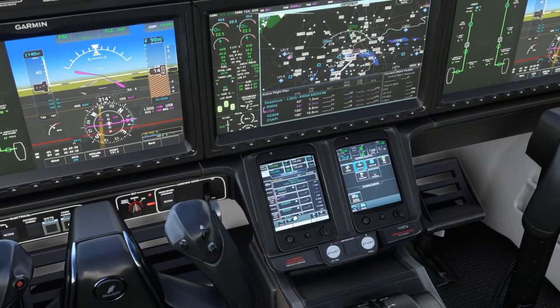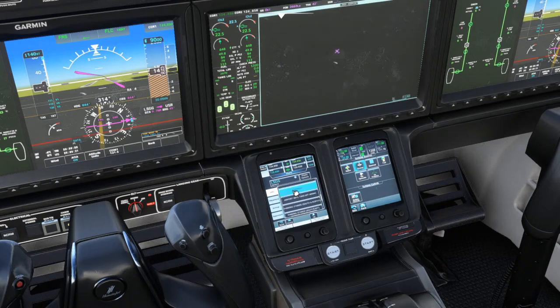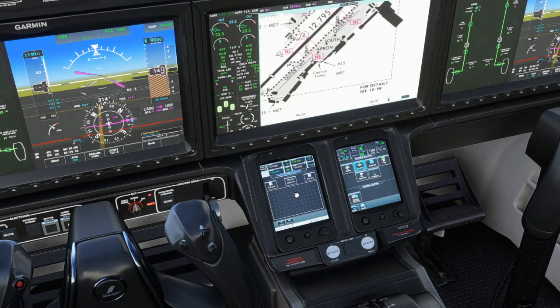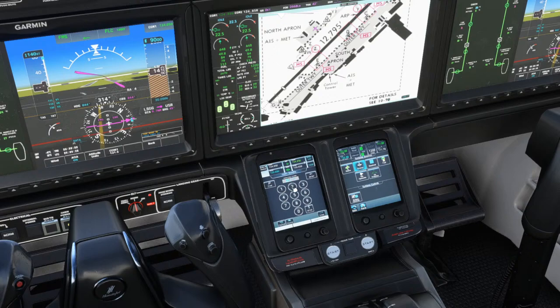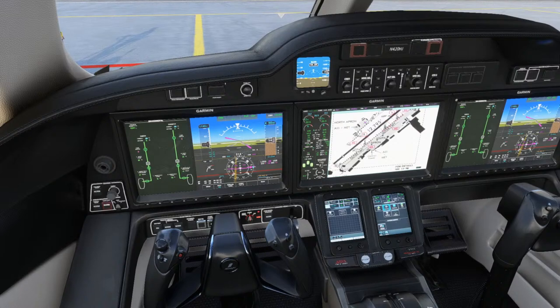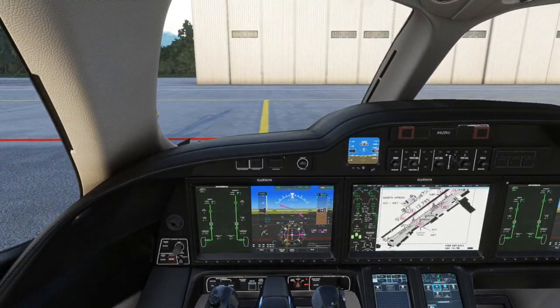And we are going to taxi, so we go to charts, and I want to have this airport chart to see where I'm going, even if I know the place where I'm going. I'll just show you that one so you have an idea where we're taxiing to. And 1228, as we are on that sim. And just to double check, there is nobody on the control or something. No, there isn't. So once we have done that, we can release the parking brake.